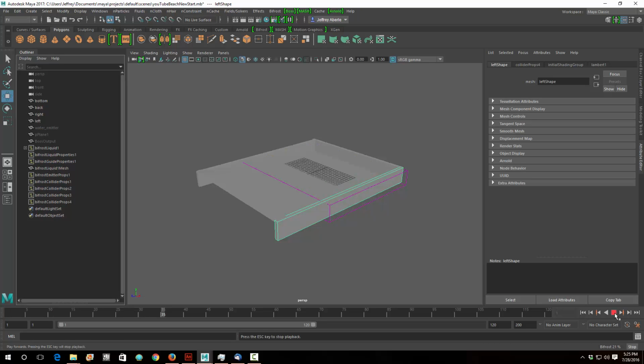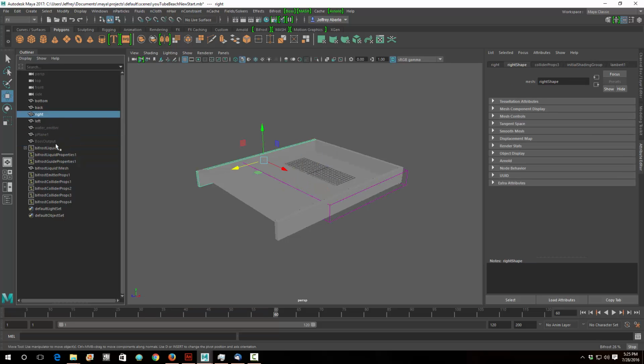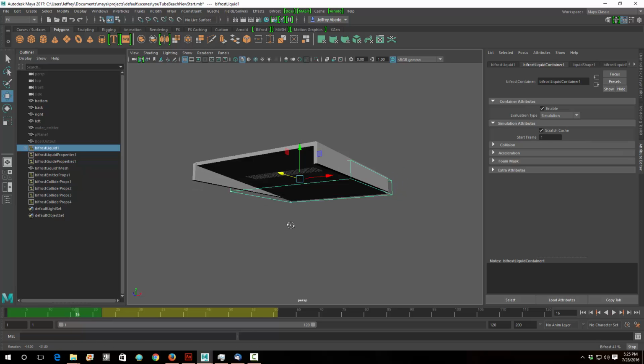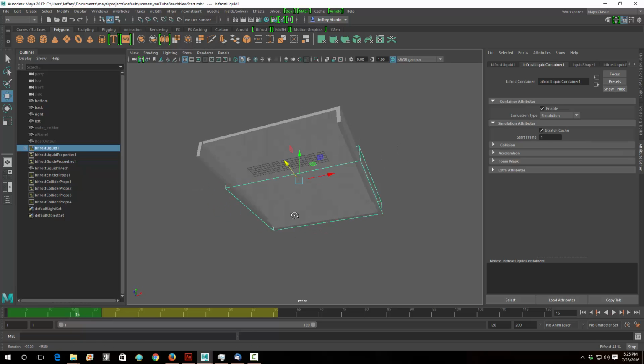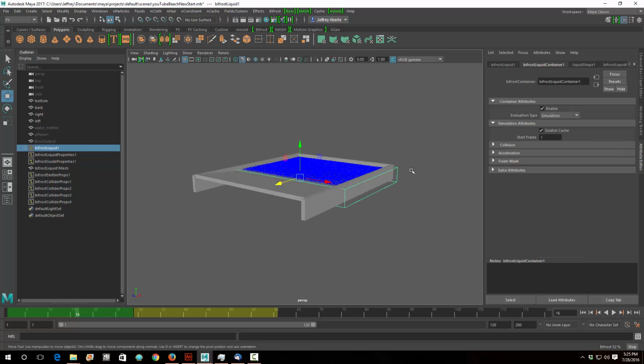Okay, now I'm going to let this go to frame 60, and you'll see you don't see any values. It's because I don't have my liquid selected. So if you click off of anything else, it won't show you that. You have to have the liquid selected for the timeline here to show that up. So let's just see here if it's now holding liquid. Okay, so now we're holding liquid. And you can still scroll and scrub, and you don't see any water coming through at all. If you did, this green box, as the water fell, the green box would get bigger and bigger.